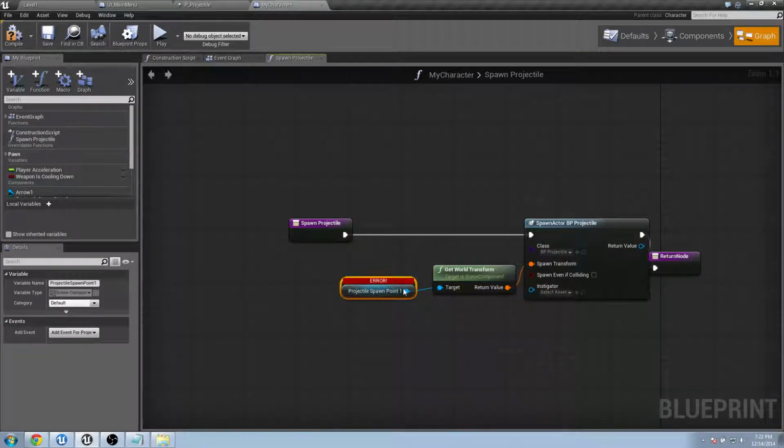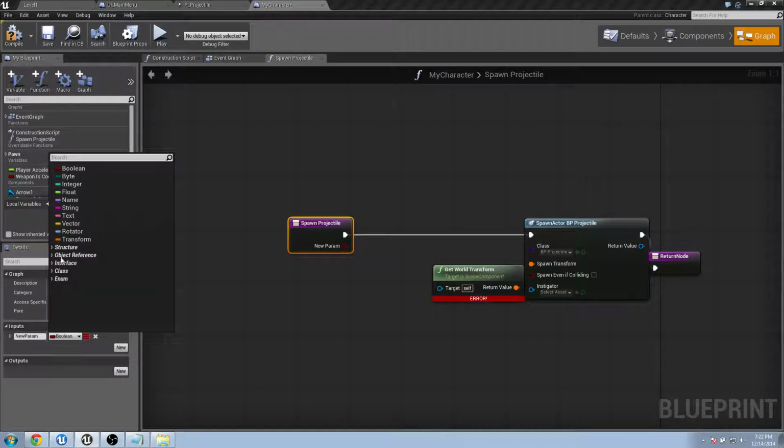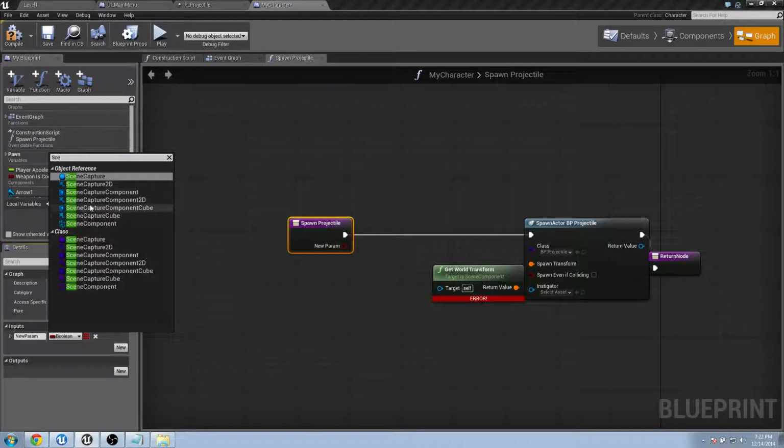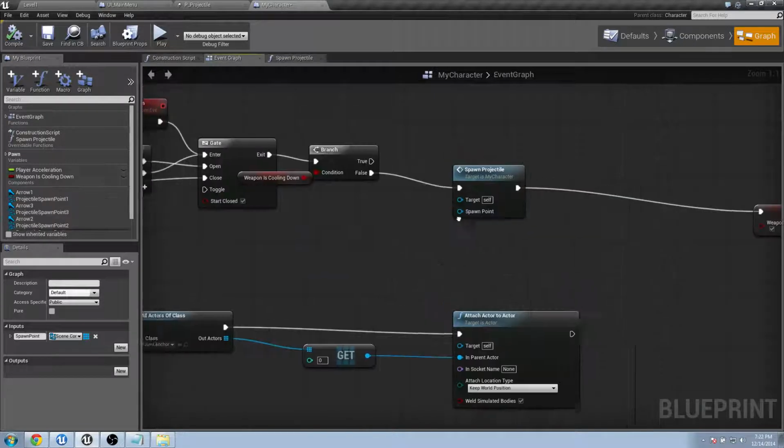I actually don't want to just plug in that. I'm going to create an input for it, and this is going to be a scene component. It's going to be the input. Call it spawn point, and that way whoever calls this function can change what spawn point they use.